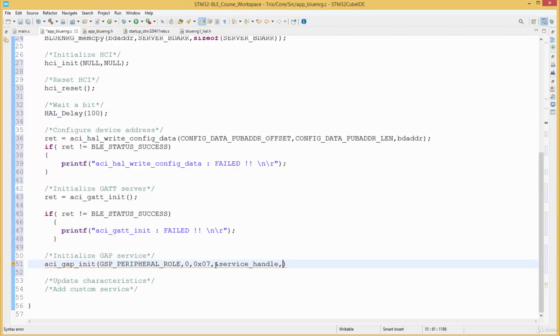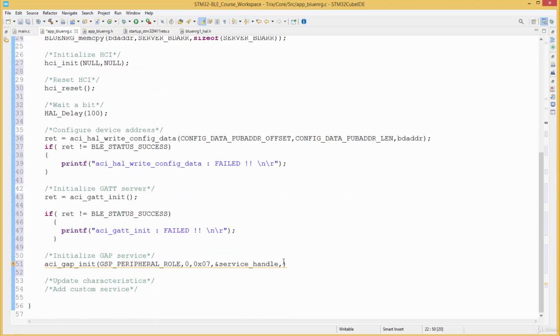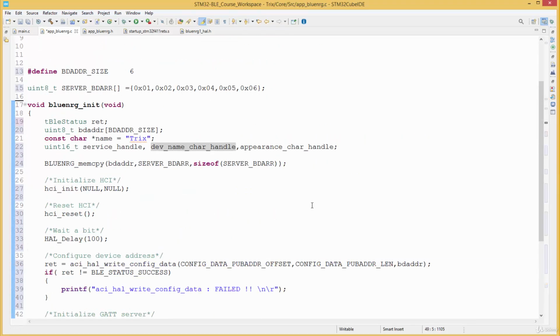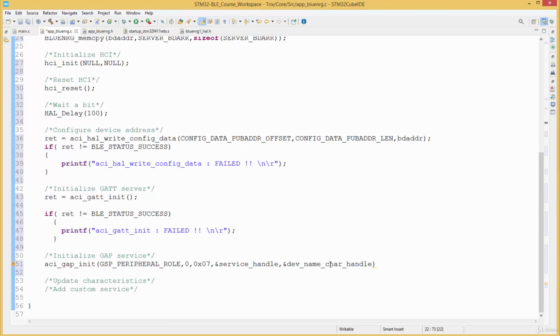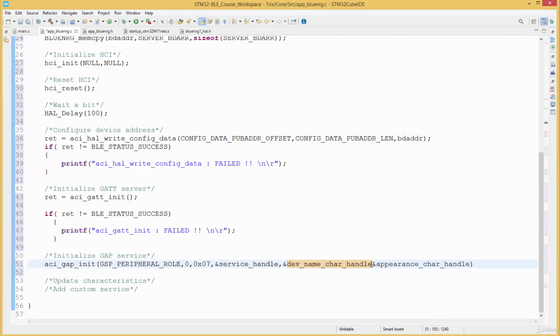The next argument after this is the variable to hold the device name characteristic handle. I'll copy this and then pass this over here. And then the last argument is the variable to hold the appearance characteristic handle. Okay, these are the handles. When I said device name characteristic, I meant to say device name characteristic handle, because these characteristics will be created and their handles will be returned, and we want to store them here.